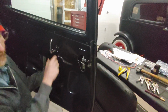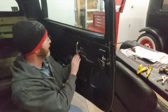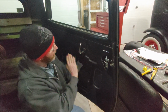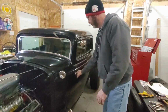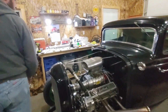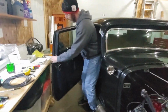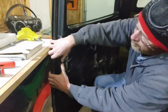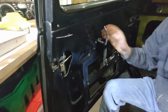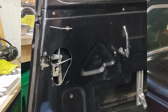I had to do this on this side and the other side. Now, it being a fiberglass car, it was a little more challenging on the other side for some reason or other, because the fiberglass dipped in, so there's a lot more adjustments, but it went in the same way. Just finished this one up today, but same thing. So now we have inner and outer door handles for the Milkman's 32 3-window.